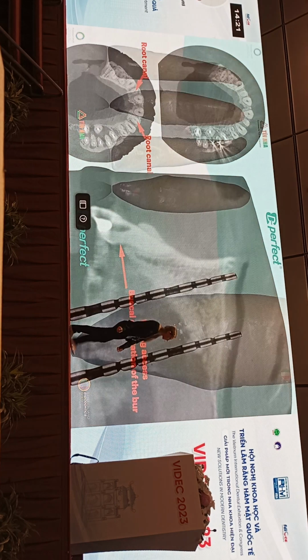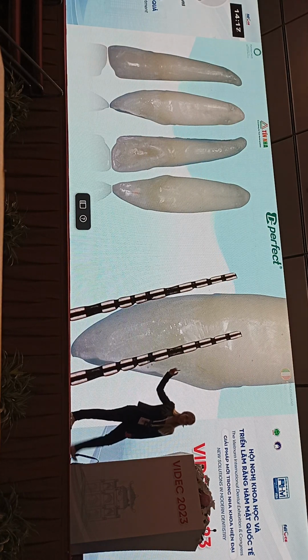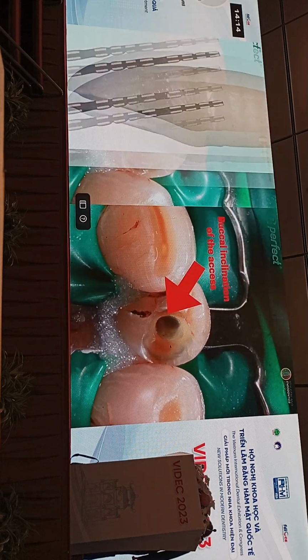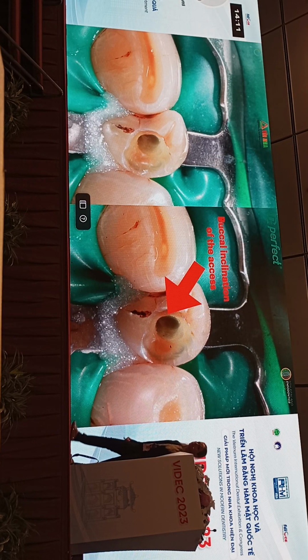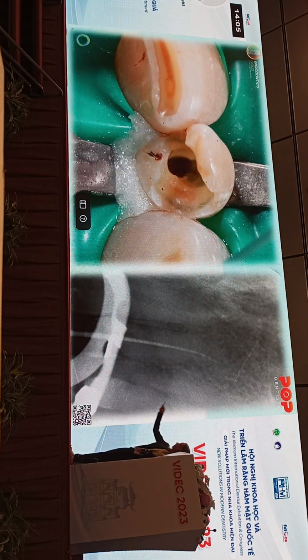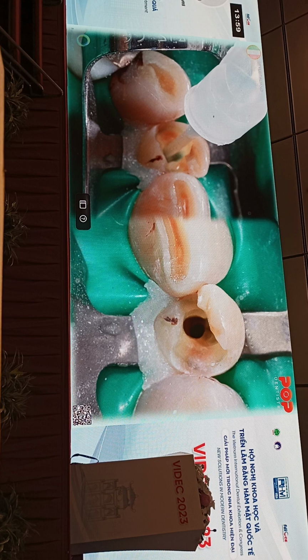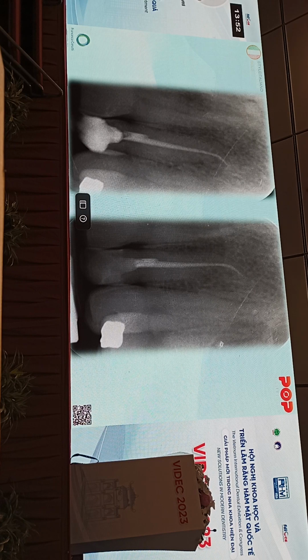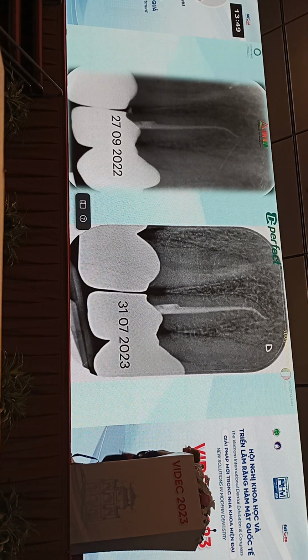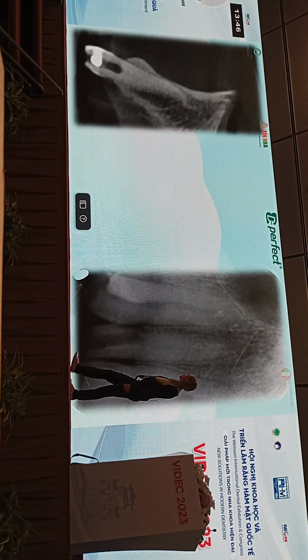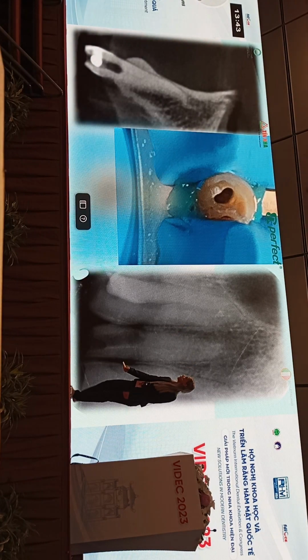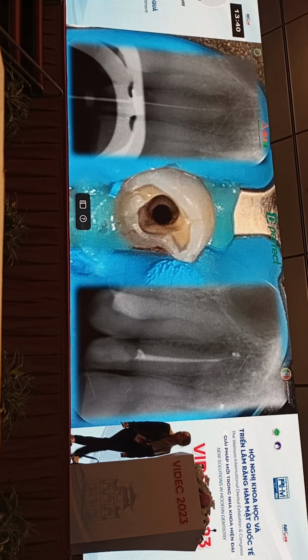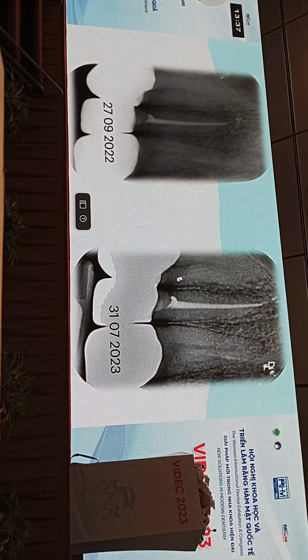So the advice in this case is to always remember the anatomy of the teeth, remember the inclination, and isolate multiple teeth in order to have the nearby teeth as a reference. So I correct the access, find the root canal, I do all of my cleaning, shaping, filling, etc. And this is the post-op. And I send the patient back to him for restoration and the crown. And he's still alive. The same on the other side. CBCT, his cavity, my cavity, intra-op and post-op, and the follow-up.